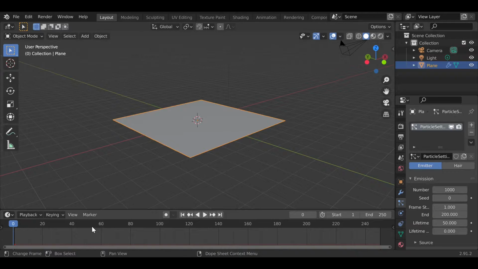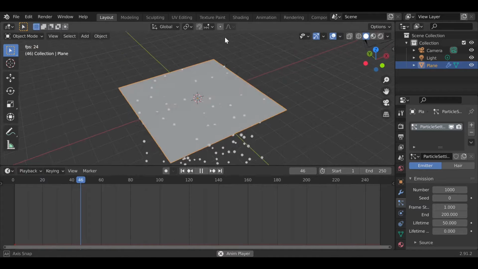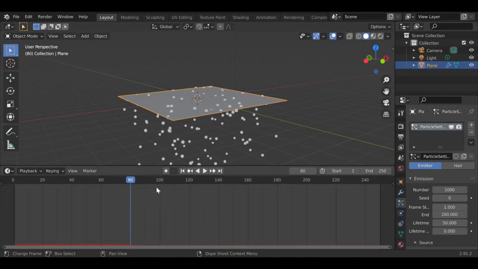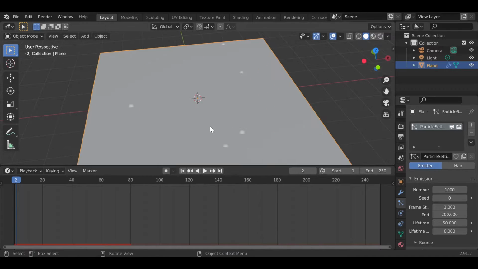You're probably like, well, where's all the particles? Well, when you create the particle system, if we look at the timeline, let's bring it up, you can see a little red line. Very transparent, but you can see it. So this is what's for animation. If I press the play, you can see them all just dropping down. So in order to see them, you just move your little tracker thing over a bit. Now you have a few pieces.